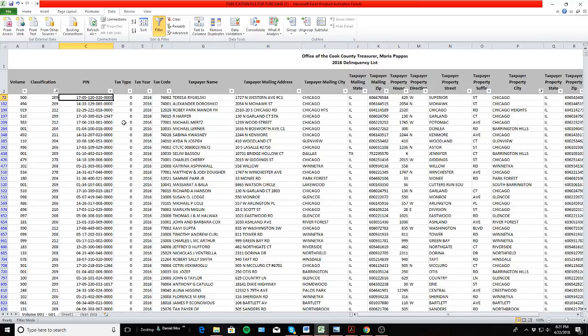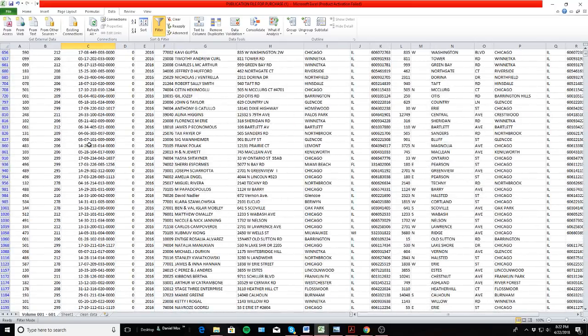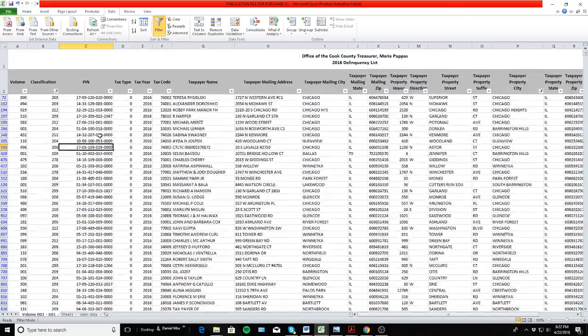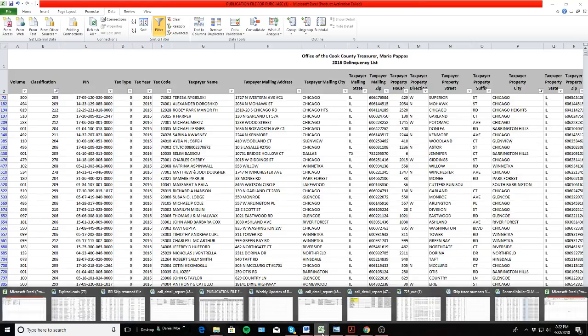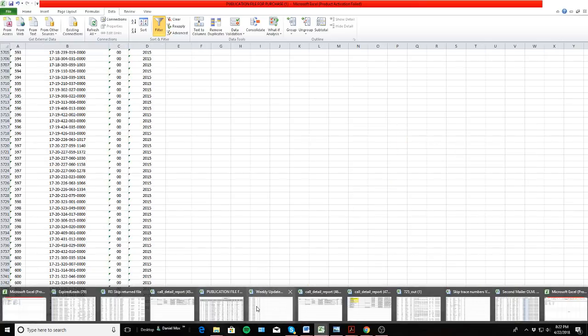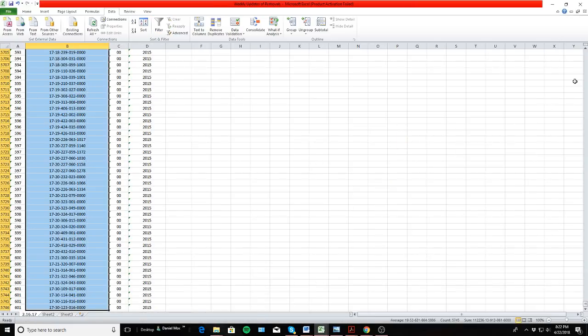Now, this information is old, and I'm gonna need you to remove all the old information, which might be properties that essentially have already paid their property taxes. So this information will be in another file, and you will pull this information from this weekly updated file that the county provides me.